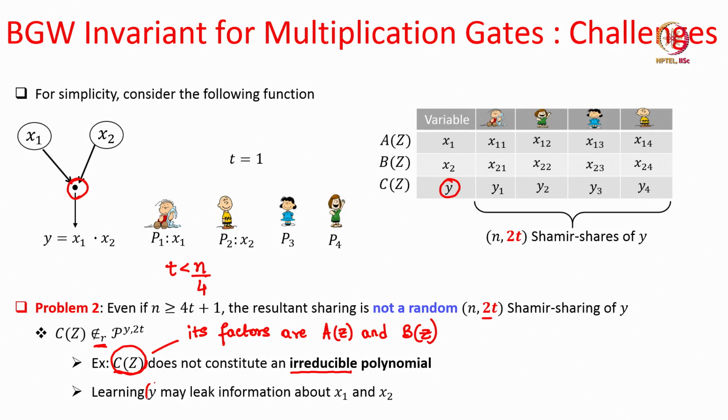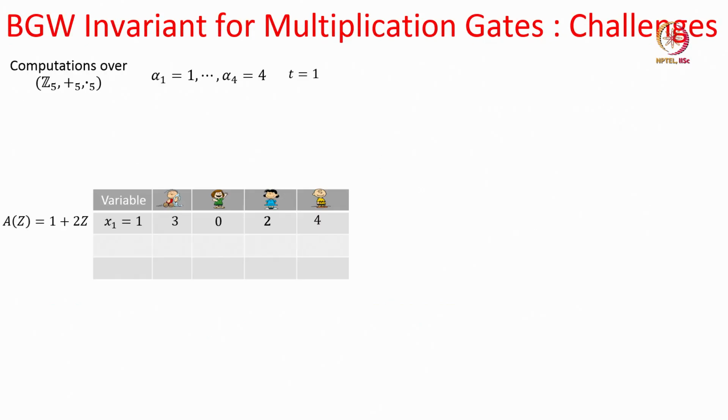Consequently, in the proposed protocol, if we let the parties simply learn the function output y by asking the parties to make their shares of y, namely the shares lying on the c polynomial, public, then it may end up leaking information about the inputs of the parties, which simply goes against the privacy property. So, again let me demonstrate this problem with an example here. My field for demonstration purpose remains the same.